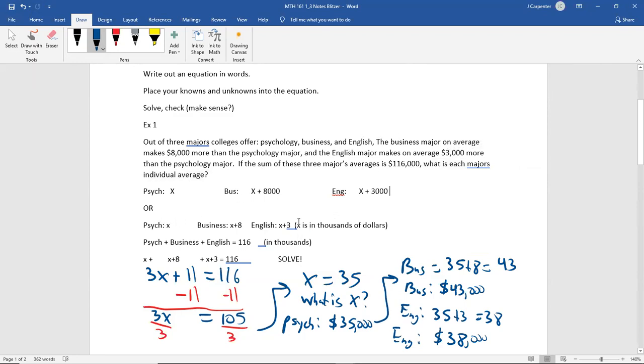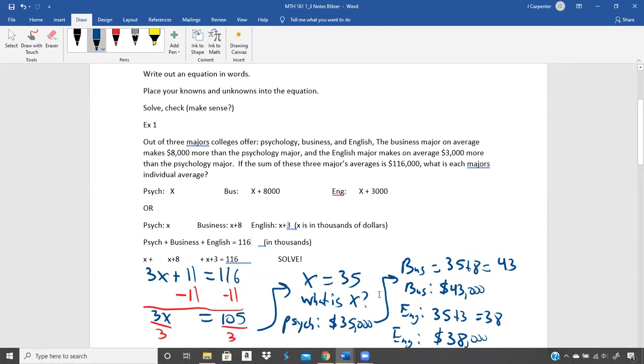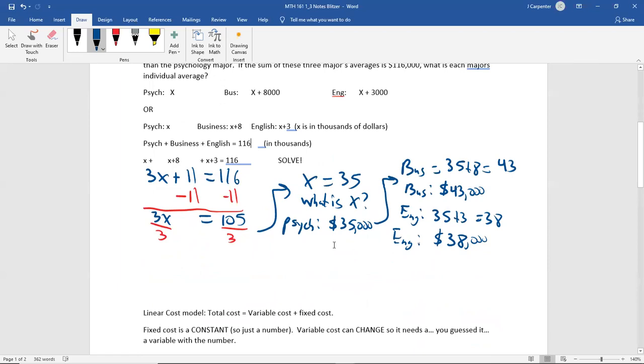Whether you want to do it in thousands or not, these are two versions, and I said I use the second one. Write the equation in your words, convert your words to your knowns and unknowns, solve it via all those methods we discussed last time. And then, does it make sense? Is this the answer? What was X? It was the psych. So no, it's not the answer. It's one of the answers as long as you attach those 3 extra zeros. Very important details.